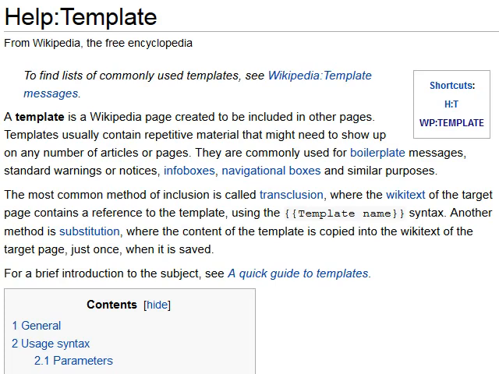So a template is basically used when there's a situation that many different articles need to have either exactly the same text or text that is similar, maybe the same for most of it and then has certain parts of it that change depending on what article you're looking at. It also can include graphical elements, pictures, tables, things like that. So let's start off by taking a look at a few different kinds of templates.